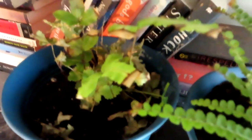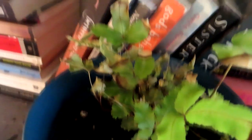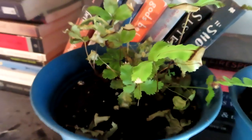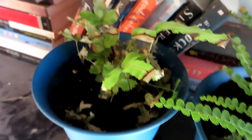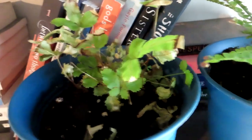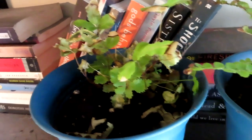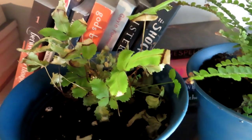The one next to it isn't doing too well right now — all of the leaves here are kind of turning brown on the ends. This one's called a ribbon fern. I read recently that the leaves will do this if there's not enough humidity, so I guess I need to keep spraying it a lot more and make sure the soil stays moist. It looks really pretty when it's not dying on you. I got it at the same time as the Boston fern and it just isn't doing too well. If you guys have any tips for saving it I would love to hear them.